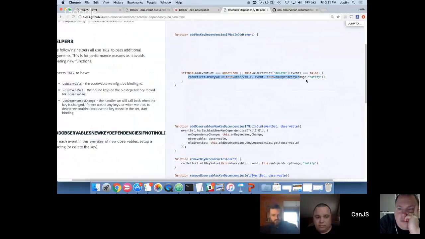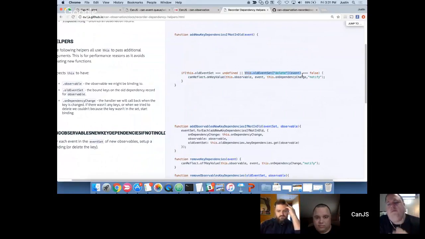Because what we can do is just delete it. And if we weren't able to delete it, that means there was nothing in there. So we're going to bind then, right? But if we were able to delete something, that means it was in the old and in the new. We're not going to do anything.